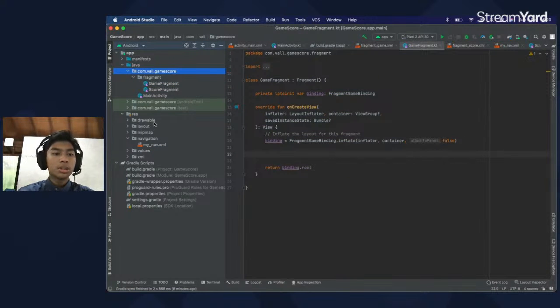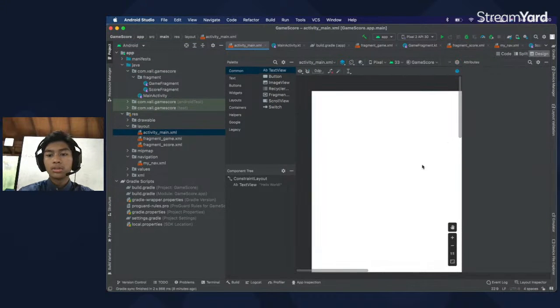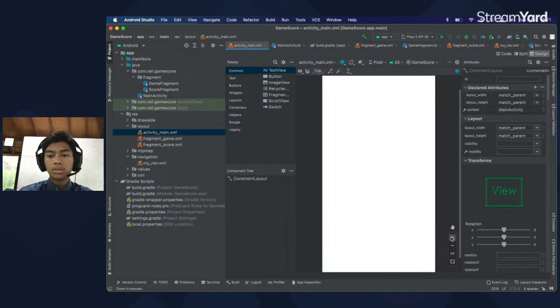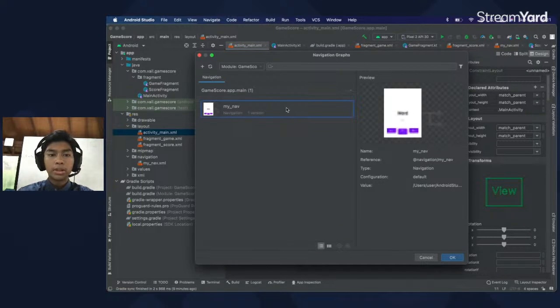The next thing you need to do is go to the main activity layout, delete this hello world, and add a fragment, nav host fragment, nav host fragment, my nav.